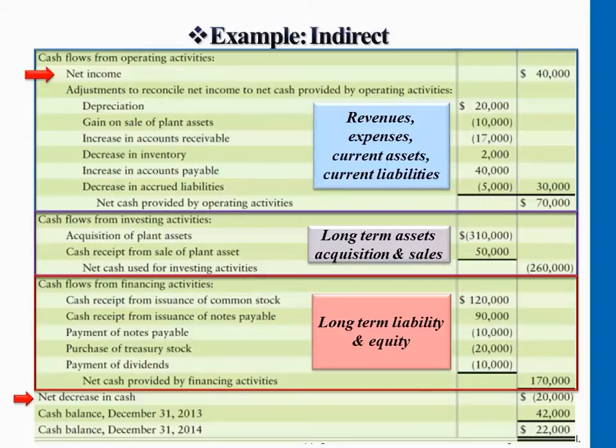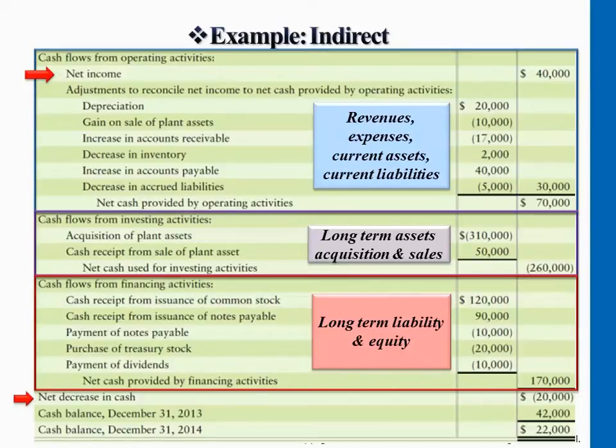If we look at the right column, the net effect for all three categories: operating activities, the subtotal there is $70,000. Middle part, investing activities, you see a bracket, $260,000. That basically means the net cash effect for anything that relates to long-term asset purchase or selling, we lost cash $260,000. The first one, $70,000 operating activities, anything that relates to daily operations, revenue, expenses, we gained cash $70,000. Investing, overall, we lost cash $260,000. And in this part, long-term liability and equity, we gained cash overall by adding all the long-term liability and equity activities.